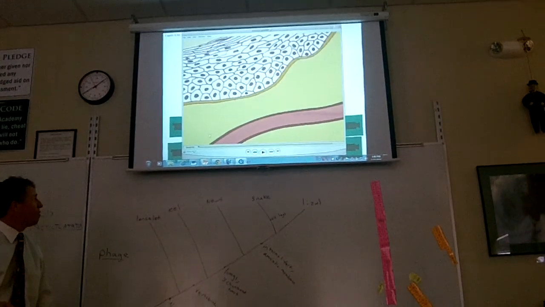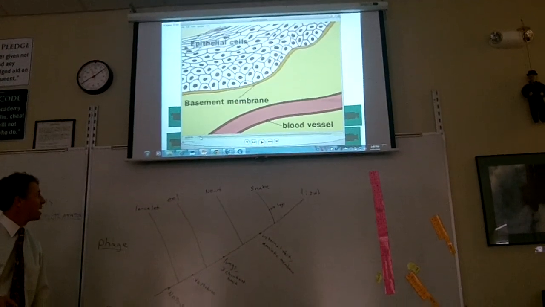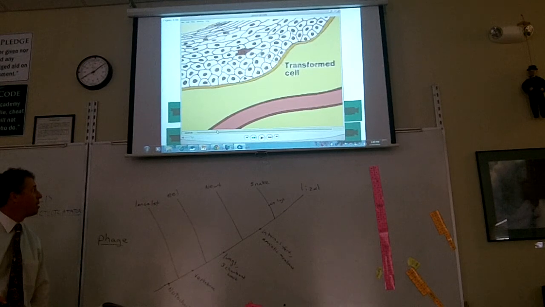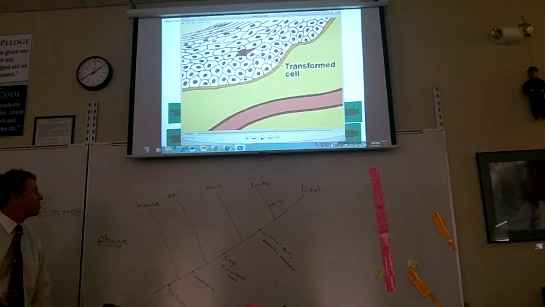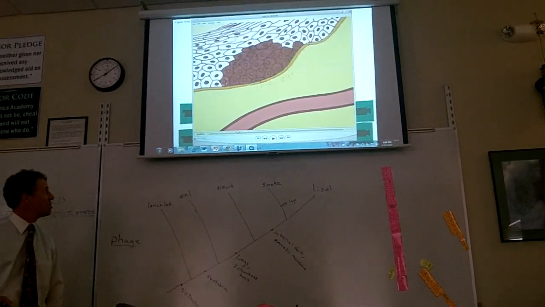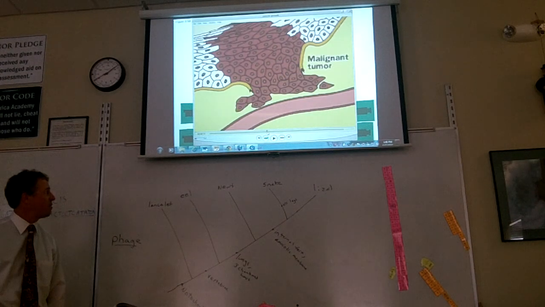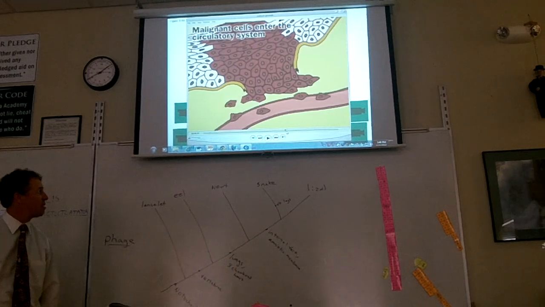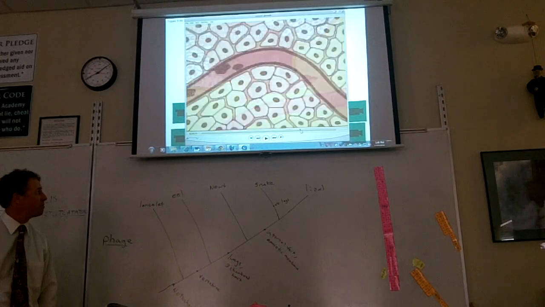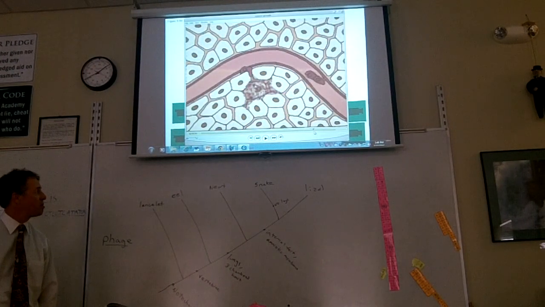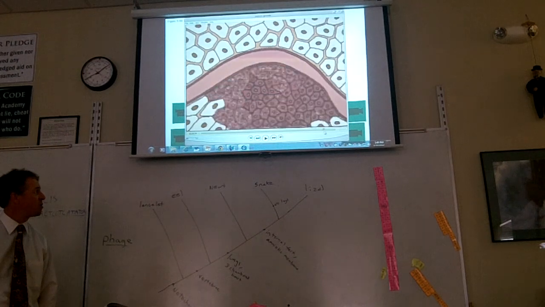And so again, if we watch this video, we see a cancer cell form. See that brown cell? That's a cancer cell. And it grows into, what do we call this big mass of cells? That's a tumor. And the tumor can break through its basement membrane if you let it go long enough. And then the cells can get in the bloodstream and travel, end up somewhere else in the body, growing into more tumors elsewhere in the body.